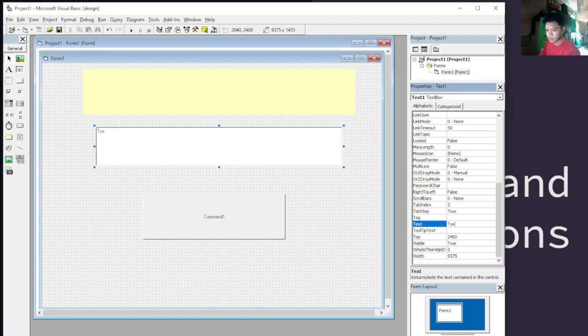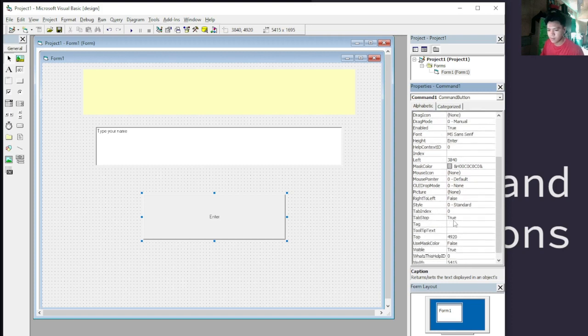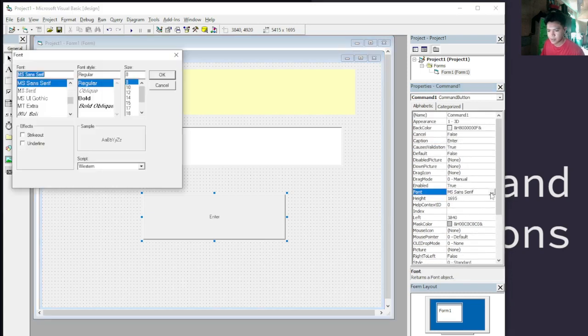And i-type natin your name. And sa command naman, papalitan natin siya ng enter. Yan, and let's try to change the font and style.